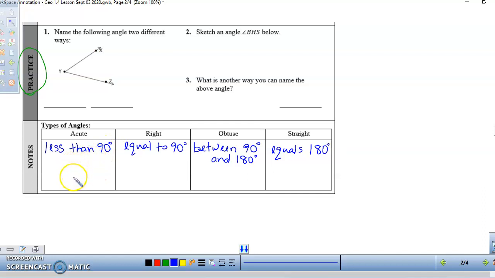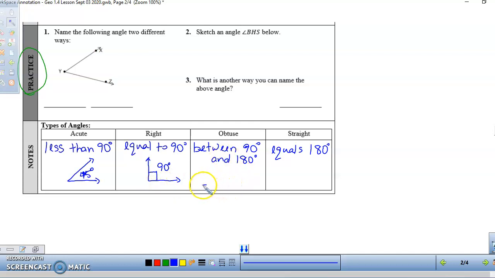Acute angle. So an acute angle is going to be smaller than 90 degrees. You should have some indication in here. Make that like 45 degrees. But there should be some indication that it's less than 90 degrees. Equal to 90 degrees. So a 90-degree angle will look something like this. And in order to indicate a 90-degree angle or right angle, you will see a little square in the corner. That little symbol in the corner indicates that it is a 90-degree angle or a right angle.